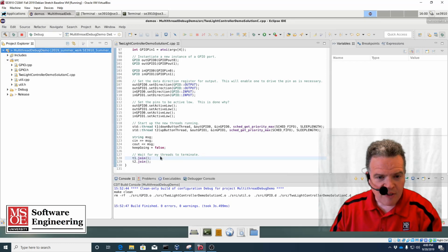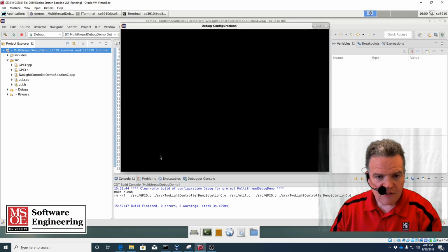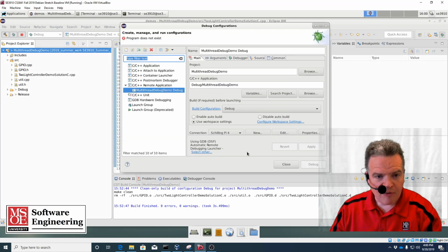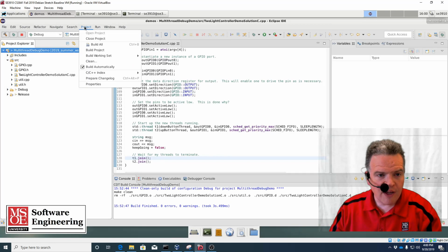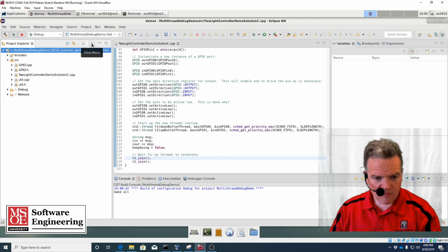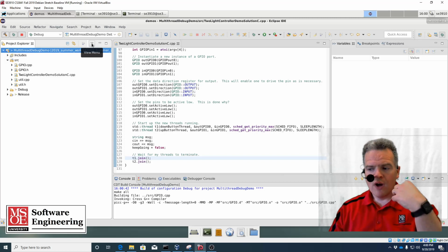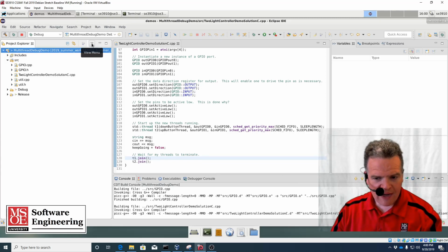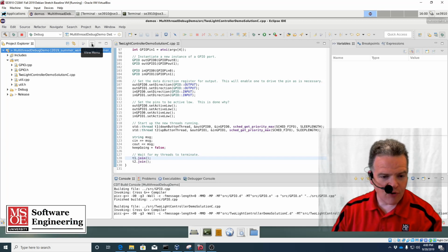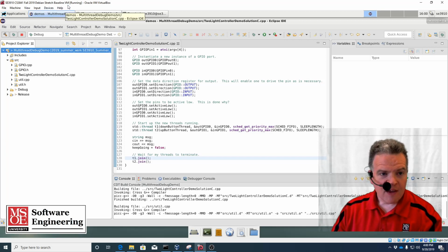And go into my debug configurations. And I should be able to... program does not exist. I should be able to now go in here and do a build all. So we'll go through compiling all the code. The code should compile cleanly. It has before in our other debugging sessions here.